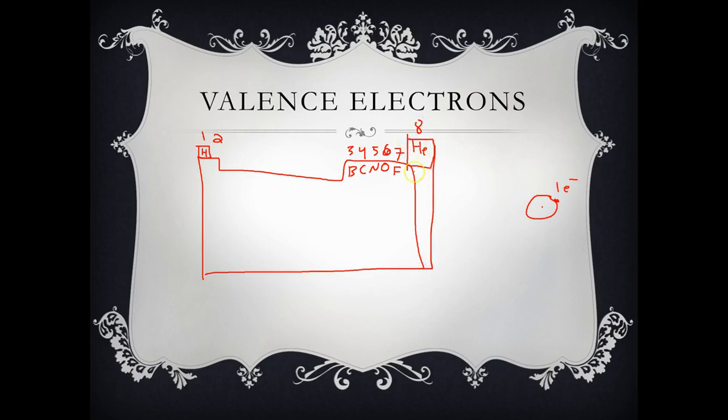There we go. So helium, neon, krypton, all of them. So as you move this way across the periodic table, you are increasing the number of valence electrons, which means that you are filling that outer shell. So if you look at hydrogen, it's got 1 electron in that outermost shell, and that's 1s. If you look at helium, you look at the 1s, it's going to have 2 electrons. So it's going to be 1s2, 1s1 for hydrogen, right? So we're going to have 2 electrons in that helium atom.